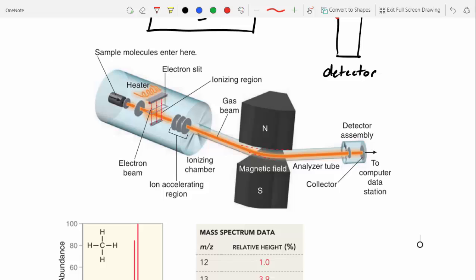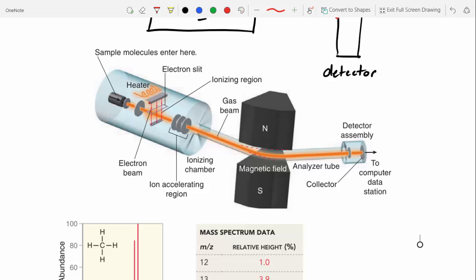The mass specs that are currently used today can be infinitely more complicated than these. This is the most basic mass spec diagram I could find. If you go into a research lab, some modern mass specs cost upwards of $1 million, and they can tell you to a part per billion level what the mass is of a sample. For example, some modern mass specs will tell you accurately the molecular weight of a protein, of an RNA, of a DNA strand. They're getting really, really good at making highly sensitive mass specs.